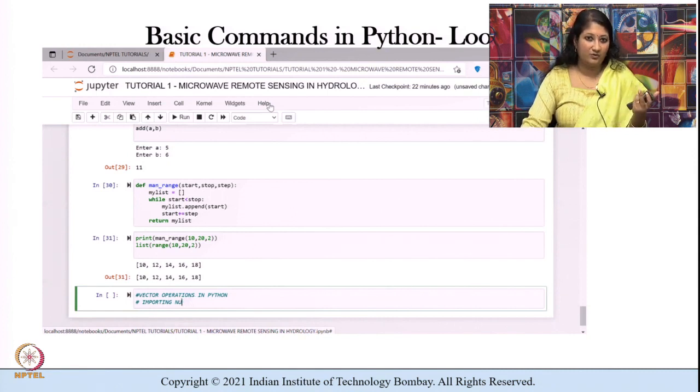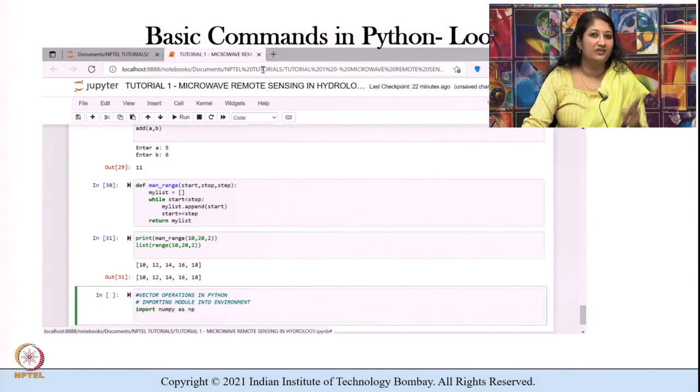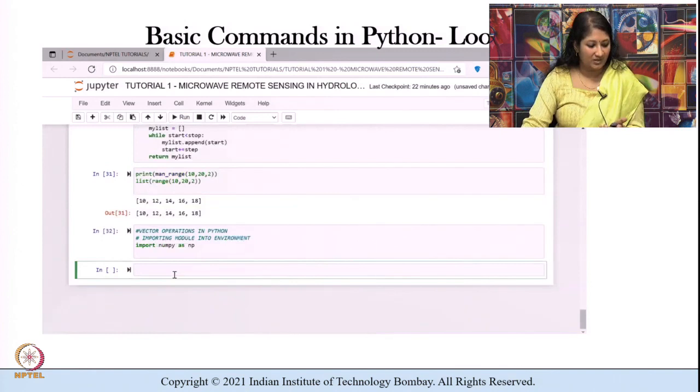As I said before, it is a library for the Python programming language, adding support for large and multi-dimensional arrays and matrices along with a large collection of high level mathematical functions to operate on these arrays. So, what I have done is I have imported NumPy as np.